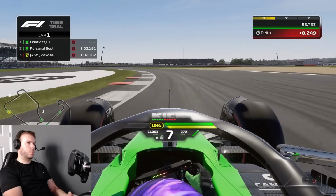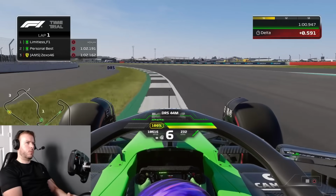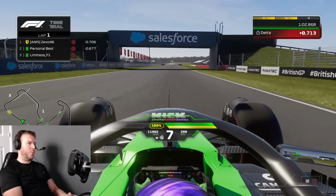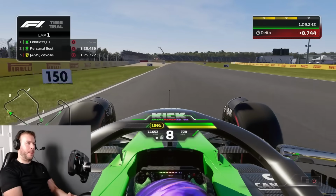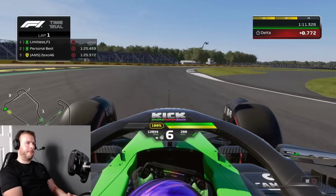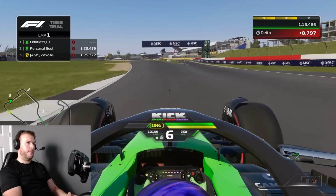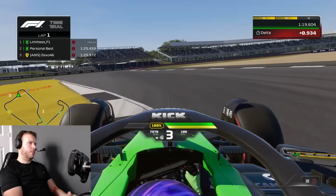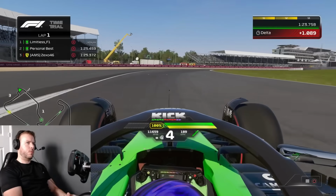Especially for these corners, you can see it just wants to over rotate. If I just did a little bit too much lock on the steering wheel to the right, that's when it's going to be over rotating. And you can see that lap there, we weren't actually too far away. So I think the biggest plus with the controller is that when you do get the right lock, it's really good. It stops you from over rotating the car. And also the traction as well. You can see noticeably on certain corners, the traction was actually a little bit better than the wheel.